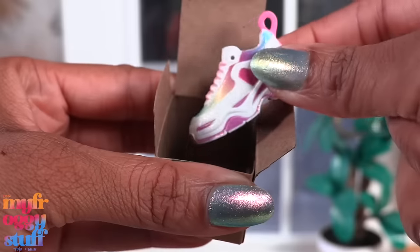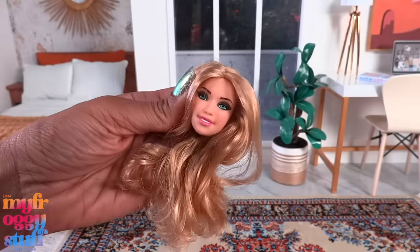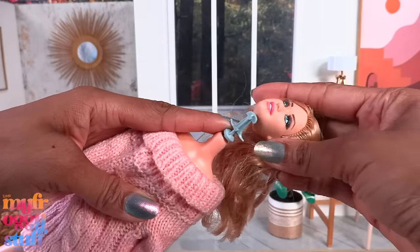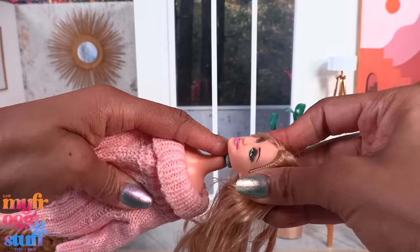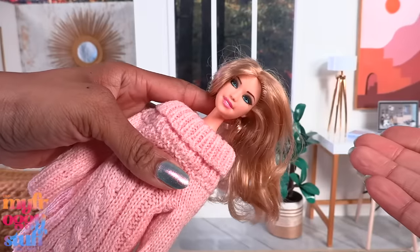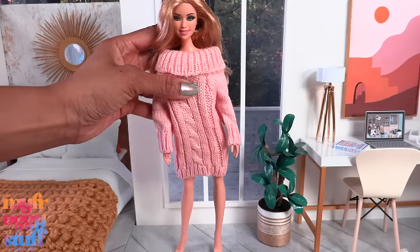Yeah, we're still in our Barbie style rooms because I couldn't wait to show you what I found. I was going through some boxes and found another Stardoll head. Then I found the body, which I kind of don't need. So why am I putting the head back on the body? I don't know. It's just something that I do. Because we are totally going to put her on a made-to-move body.